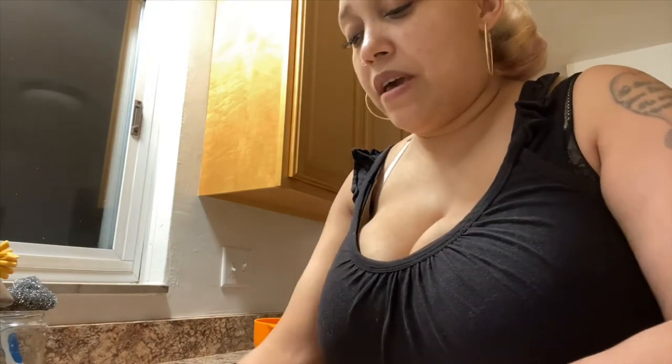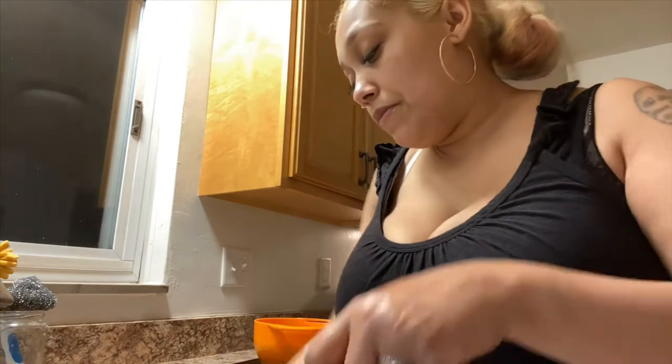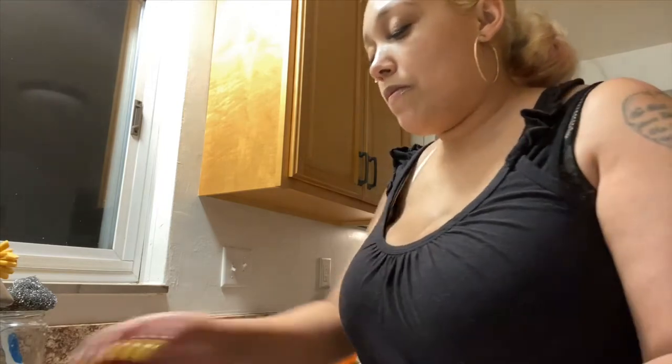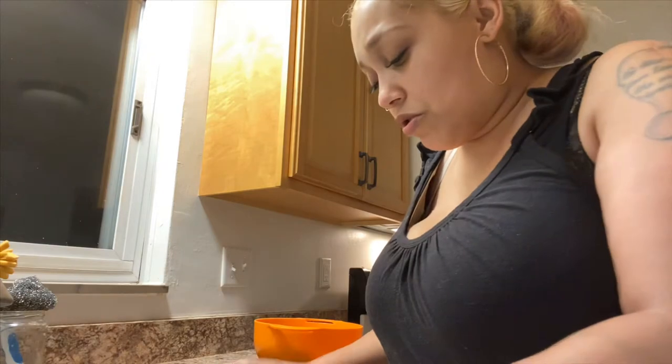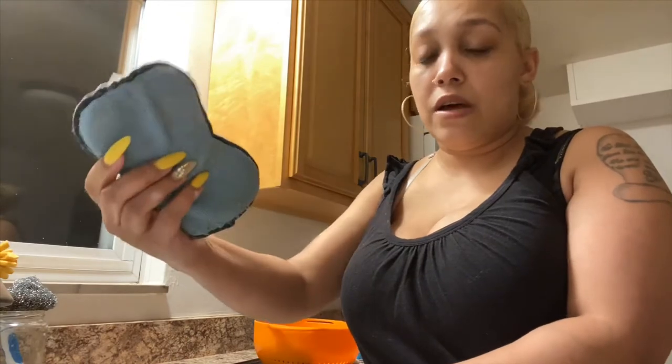But I need to use this knife again. I don't need to, because I got more, but I'm going to. So I'm washing my knife. Washing my knife, rinsing it really well. Same thing with the cutting board. I clean literally every square inch of the cutting board. And depending on how long you've had it, it ends up having little grooves in it. So I make certain I use the scrub part first, and then I flip it over. Oh, I use these type of sponges. I love these, they're my favorite.